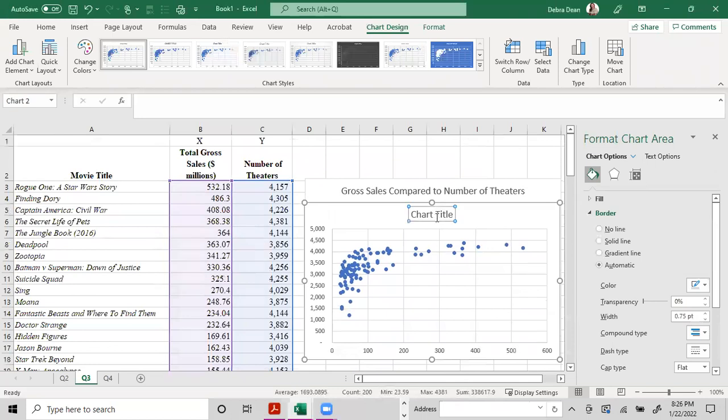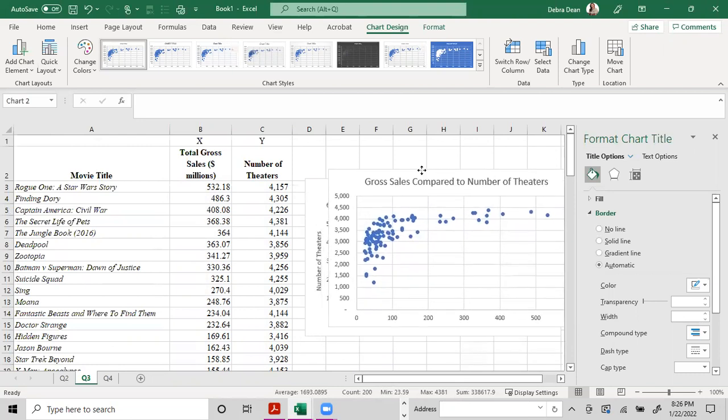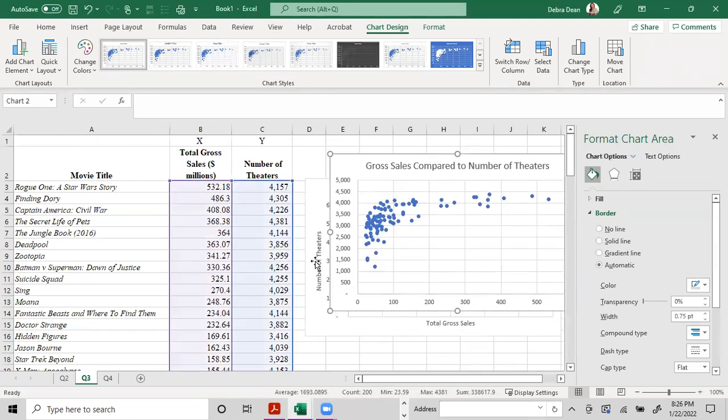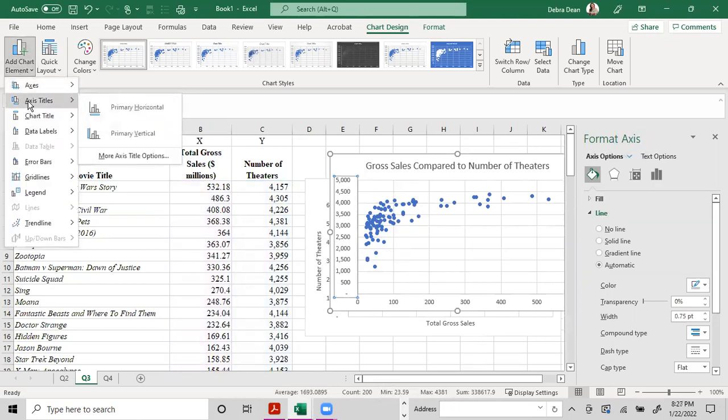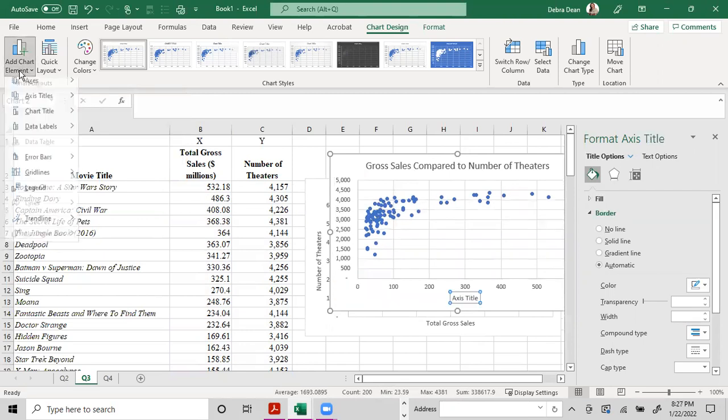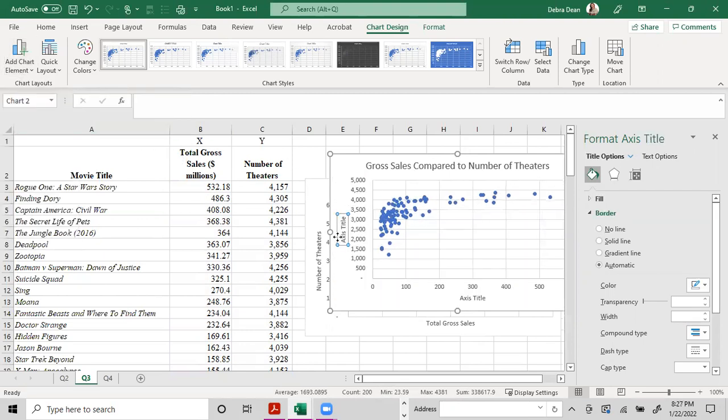Okay. Now for this one, I had named it, as you can see, gross sales compared to number of theaters. And we want to add the X and Y axes. So I've got those labeled here. To do that, we want to add chart elements for the axis titles and do each one.